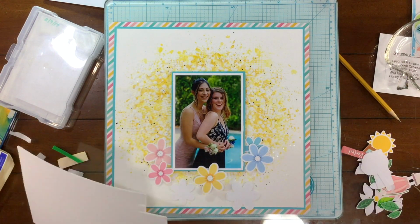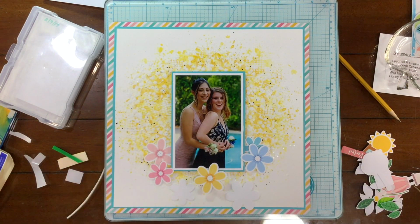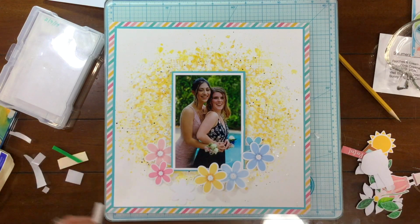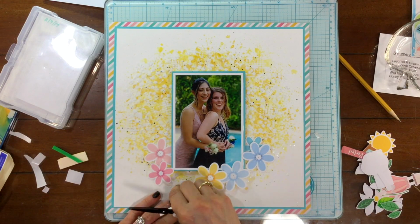I know not everybody likes dimension, but I like a little bit of dimension or a lot of dimension sometimes on my pages. And for this layout, I'm just using a little bit. I'm popping up pretty much every other flower.